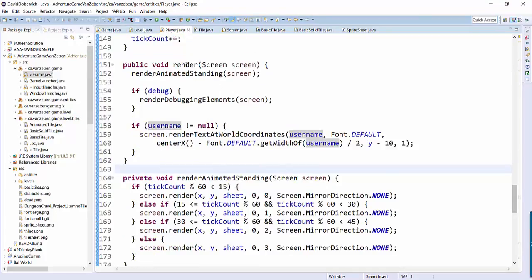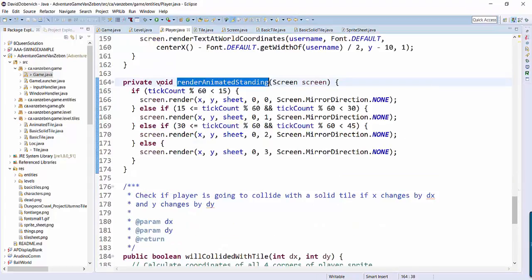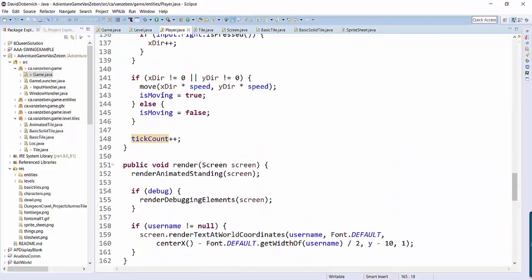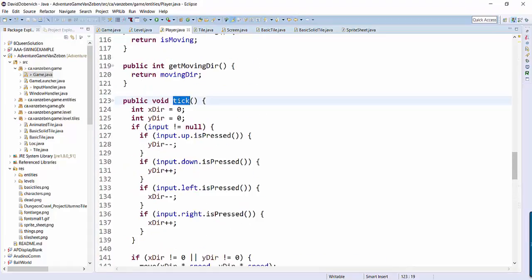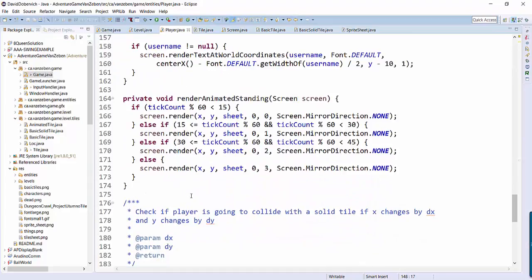So here is Player, here's the player's render method. Right now it just runs renderAnimatedStanding because our character has 4 different sprites that display one after the other. What this tickCount is about: tickCount gets set inside player.tick. Here's player.tick, and you see tickCount increases. So it's just a count of how many times we've updated.